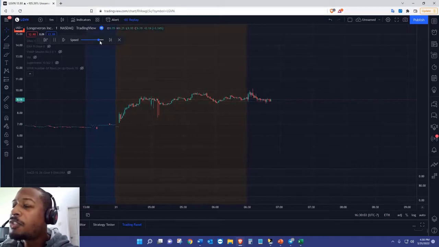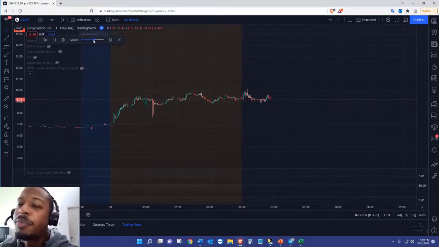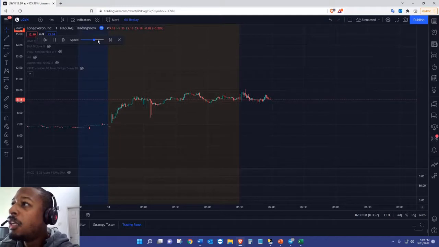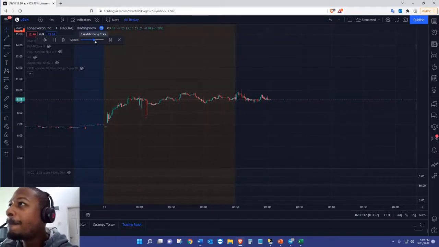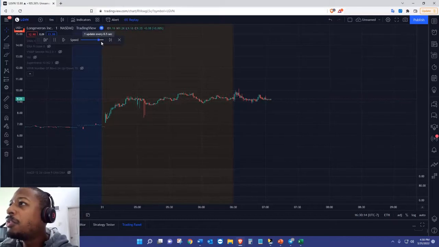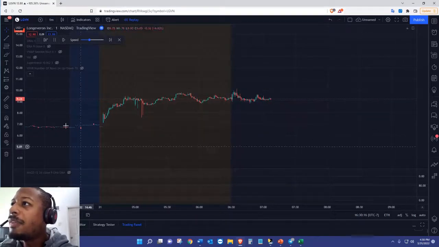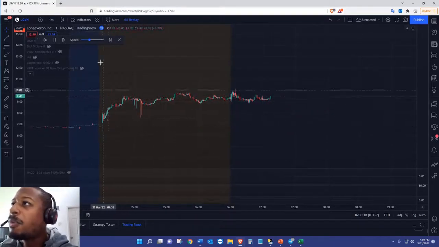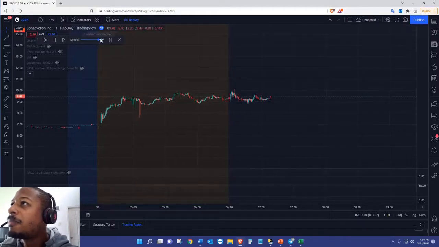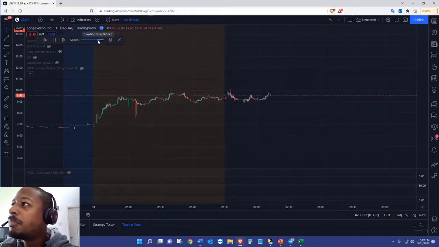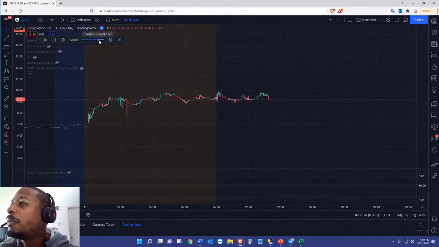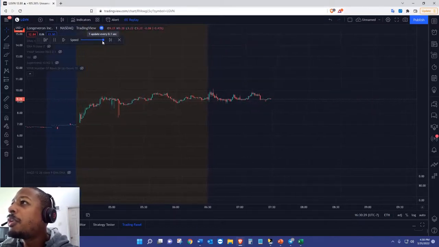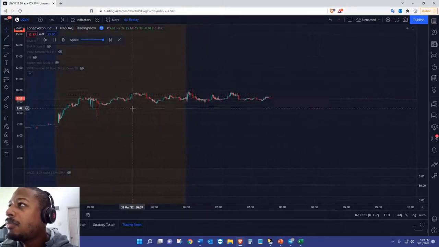And this is a little bit faster than what you will see in real time. So in real time, you'll have more time to weigh and measure things and make a decision as the stock is moving, and do what you need to do. But basically, obviously here it was dead all the way up until pre-market. Then it spiked up and began to actually move at the opening bell. So let's speed it up a little bit more to a point where I'm trying to get you guys to be able to recognize this thing.